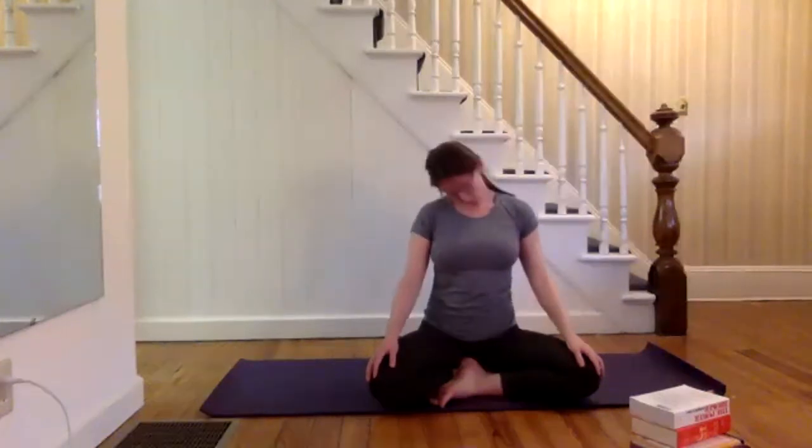And then carefully roll your left ear to your left shoulder. Take your left hand to the right side of your head. Carefully walk the right fingertips out, now stretching out the right side of the neck. And just as the other side, if you want less, inhale through the nose and exhale through the nose. 1 more inhale, and then exhale, drop your chin to your collarbone, look down to the left knee, and walk the right fingertips away.